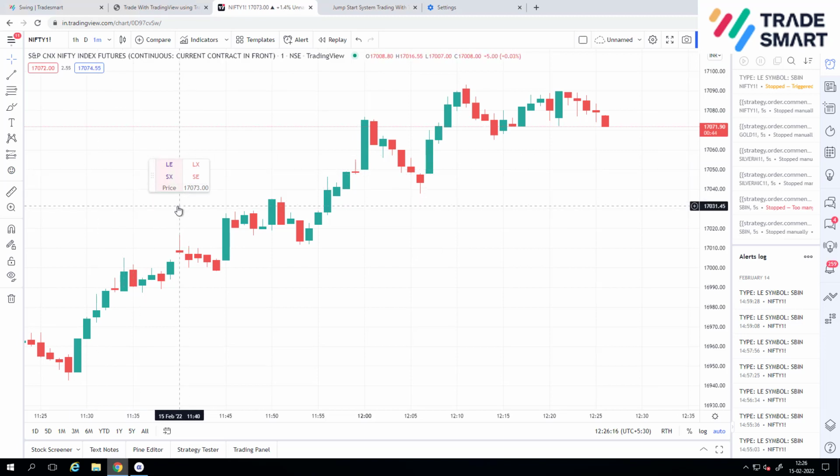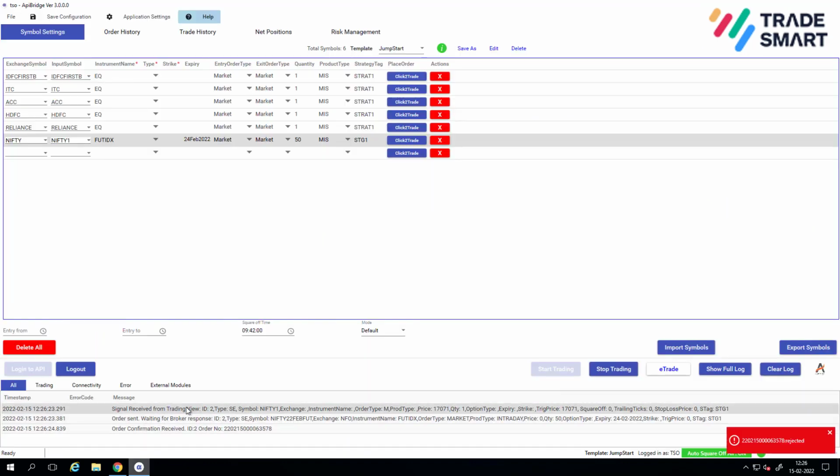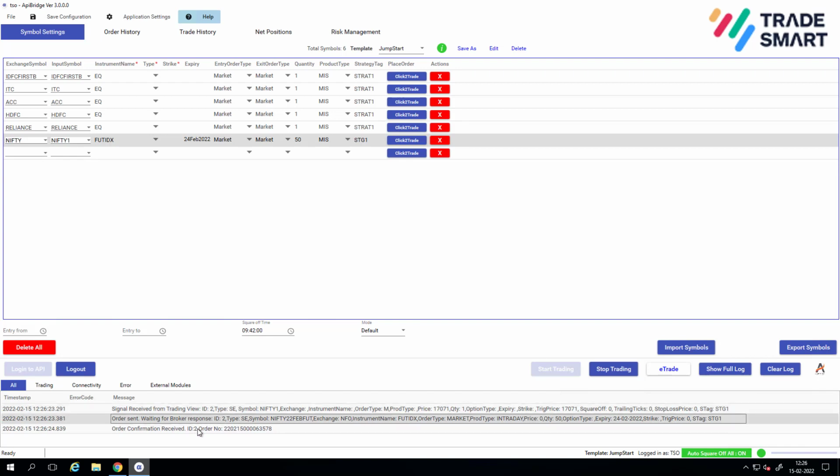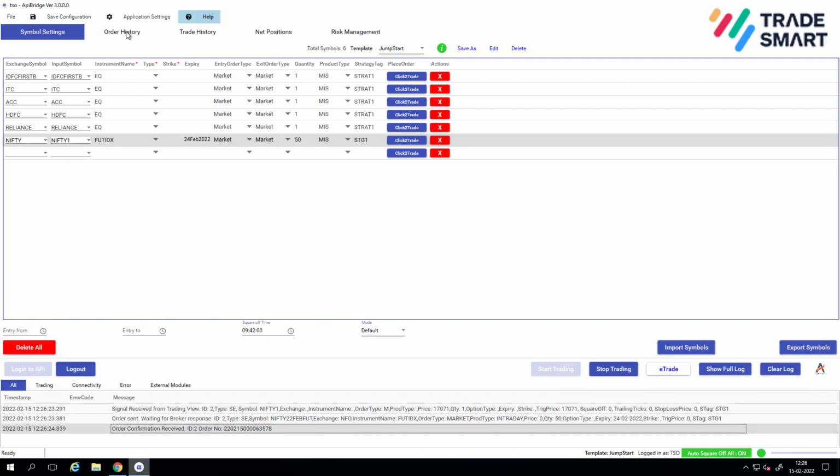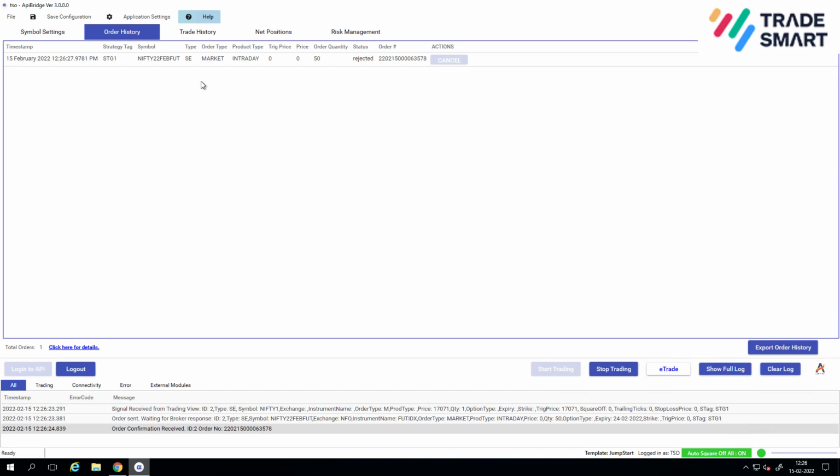For example, if I want to short NIFTY at this point of time, I'll just simply click on the SE button. The SE button will send a short signal in NIFTY futures, and you can see the order was sent and order confirmation received. But my order obviously got rejected because I haven't put enough balance in it for NIFTY futures.